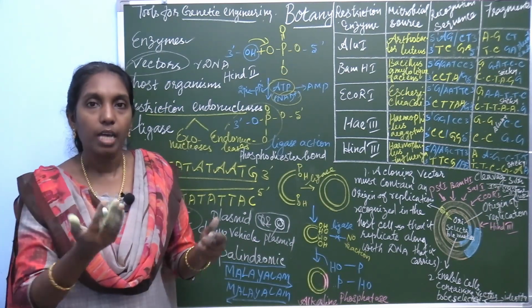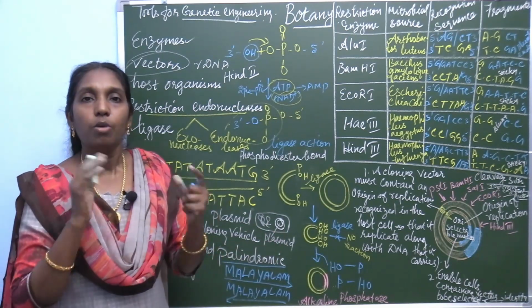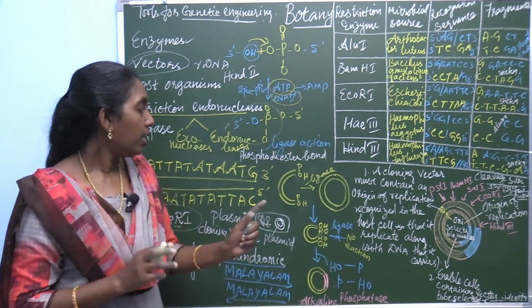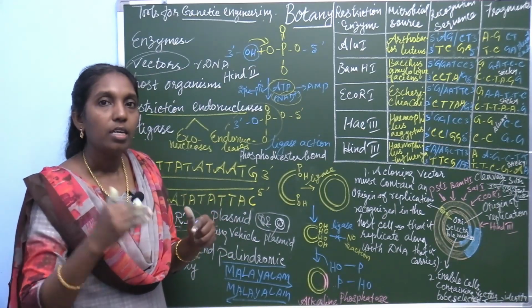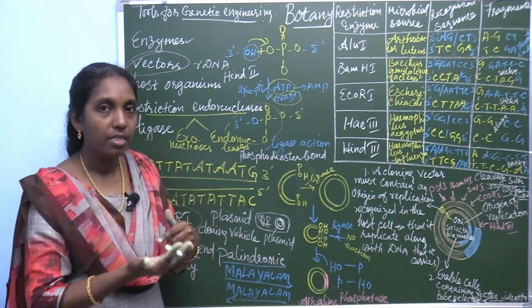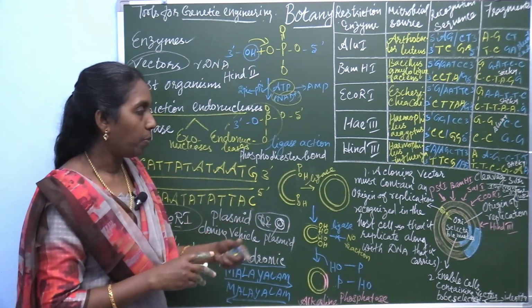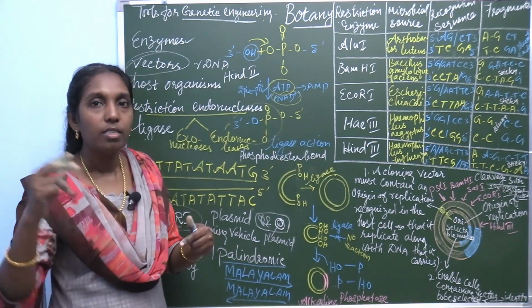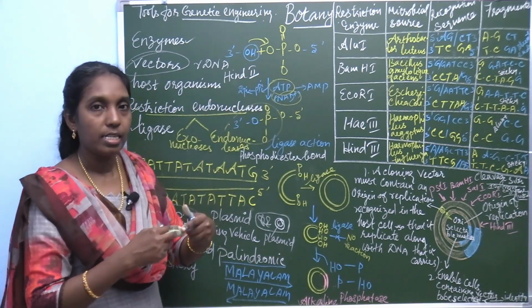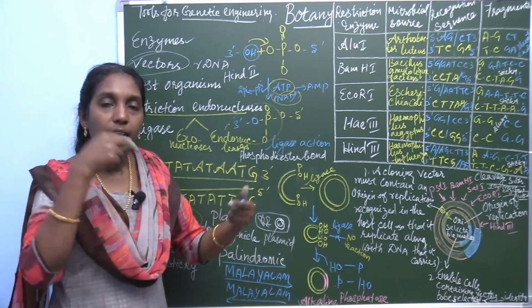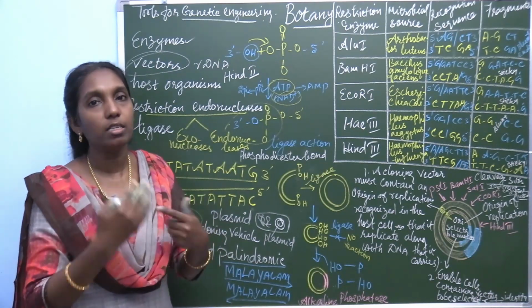The host, and it has to introduce it into the host organism. So at first the plasmid can be isolated from the bacteria, and this plasmid can be altered by means of restriction endonucleases, which cut it open, and the foreign DNA can be inserted by means of ligase enzyme. It can be pasted. Again it is introduced into the host organism to multiply the copies.